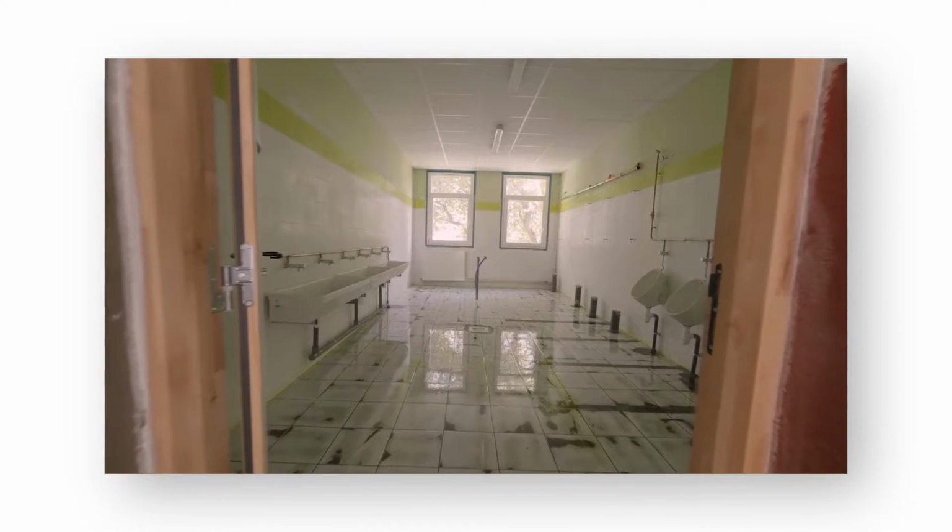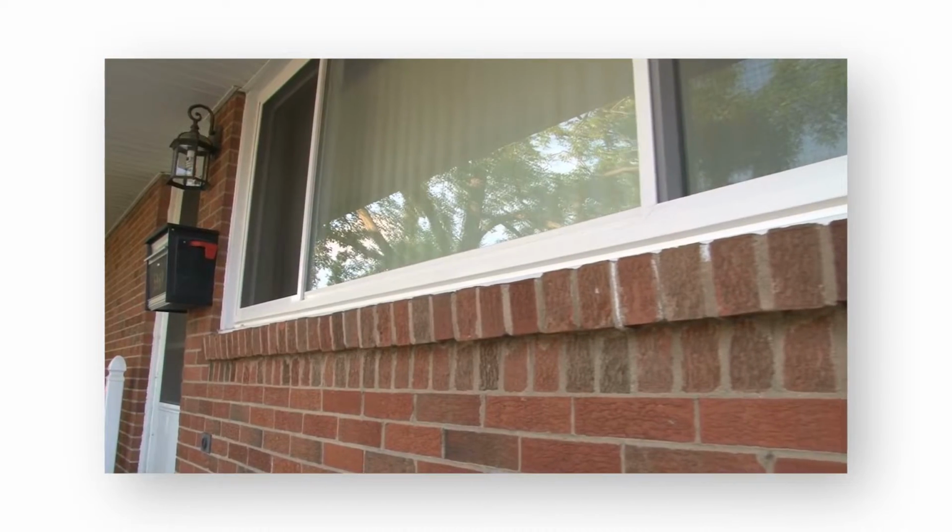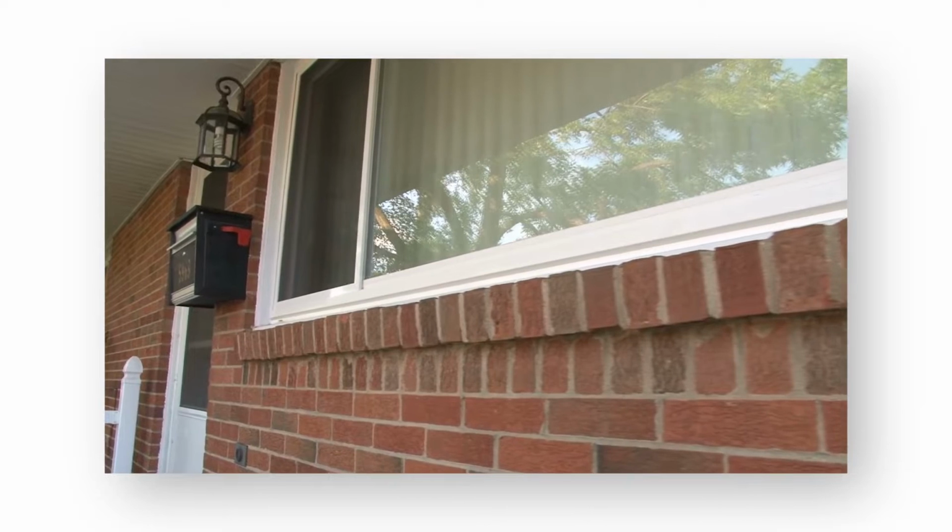Certain appliances might also be considered personal property that the seller or tenant would take with them, like washers and dryers, refrigerators, and microwaves. On the other hand, things like toilets, counters, lighting fixtures in the ceiling, and window screens typically remain as part of the house. Carpets are part of the house, but loose rugs don't have to be included in a sale. A personal property inventory can be very helpful in real estate and lease agreements, so everyone's clear on what is and is not included in a sale or temporary occupancy.